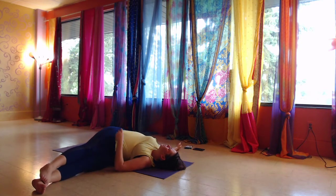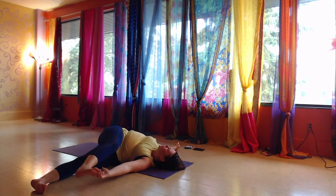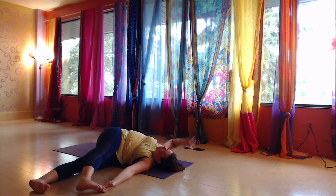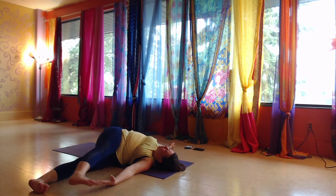If all of this is feeling good and you still want more variations, if that hand is on top of the legs, maybe it starts to slide down and reach down towards that big toe coming into a toe line. That adds a lot of intensity on those internal organs and down that outer side of the legs. Just being mindful of it. Releasing when you need to. Finding that inhale. Maybe you add a little length to the spine. Finding that exhale. Maybe you add a little softness towards the hips. If you have the toe line, find that little release.